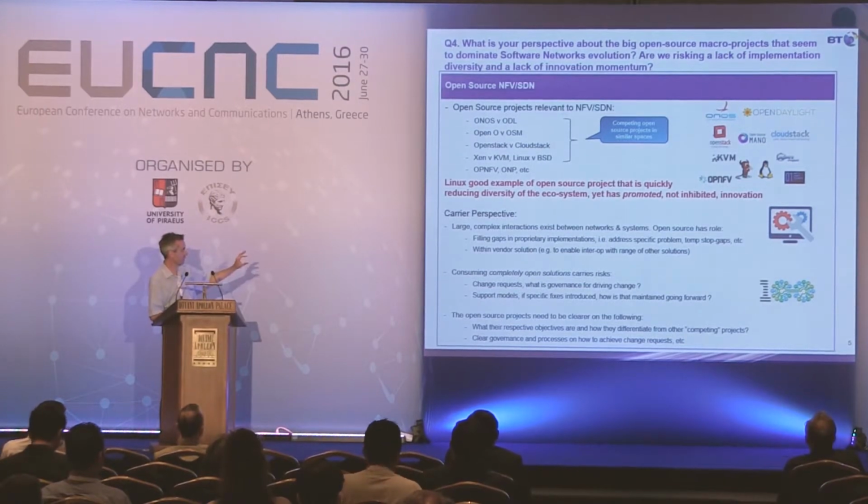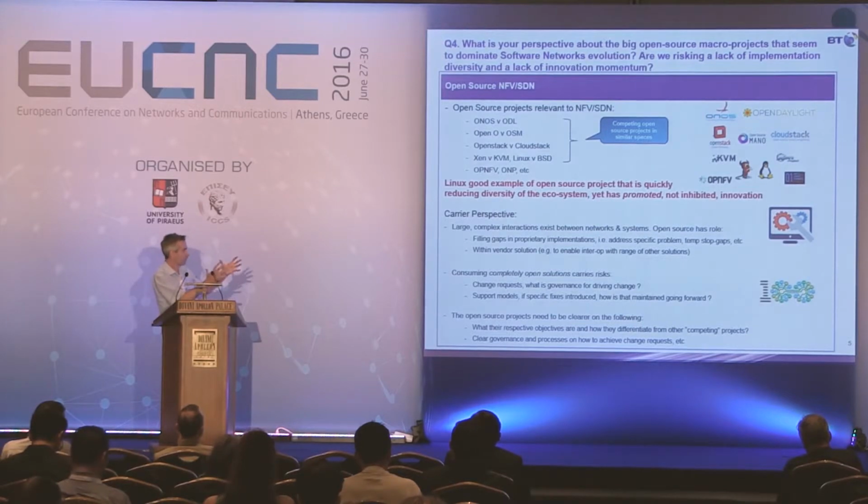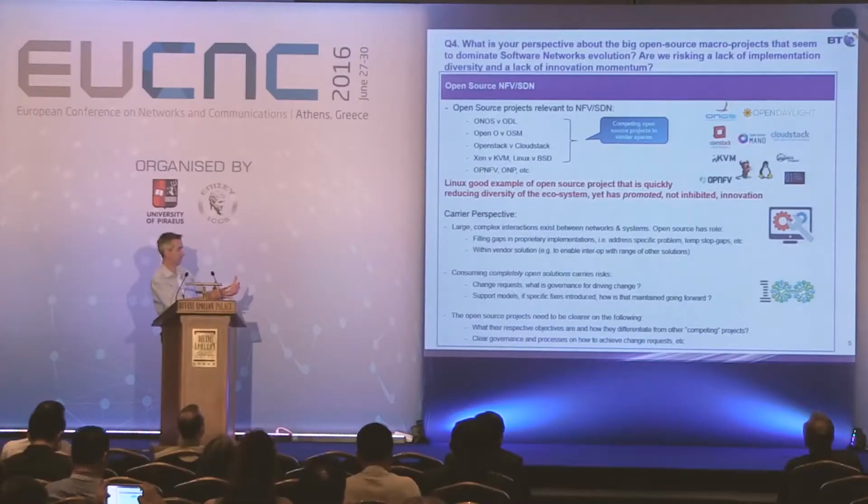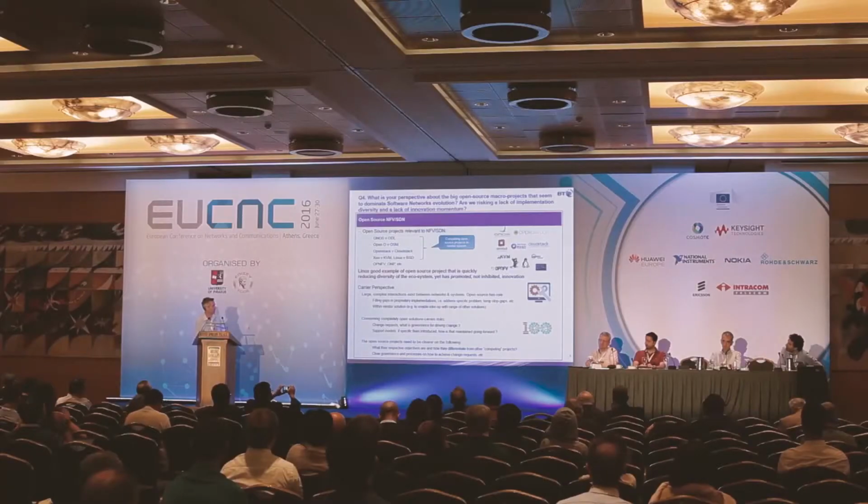Just to give a quick carrier perspective on open source per se, we build networks which are very complex networks, complex system stacks. Where does open source fit in all that? Well, it has a role to play. Sometimes it's within systems and capabilities that we may self-build, or we may purchase off-the-shelf capabilities from vendors, and sometimes the vendors will actually make use of open source components to help with the interop side of things.